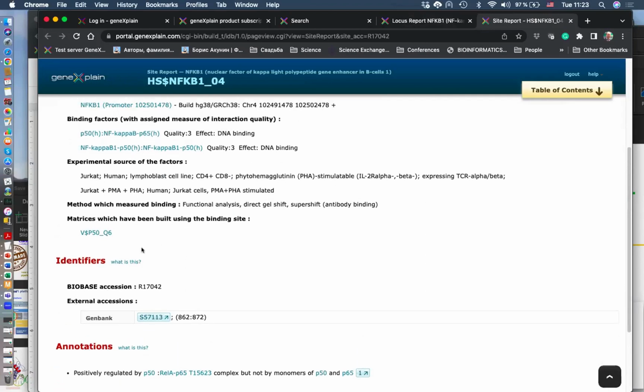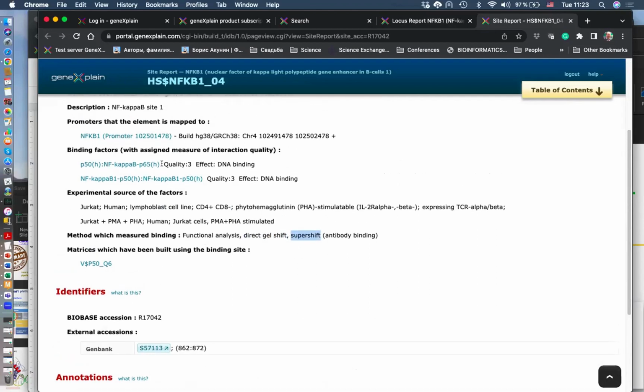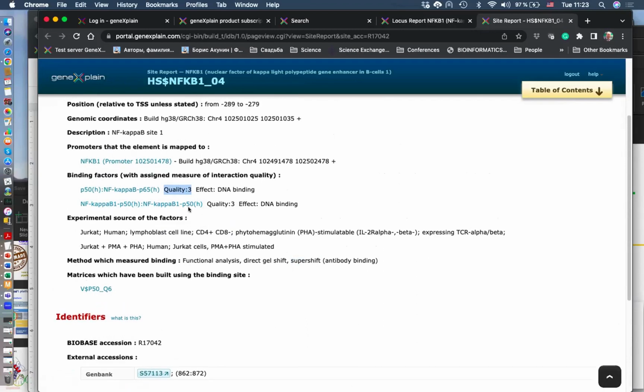Not only was it done by functional analysis, but by gel shift assay and by super shift, and the quality of evidence that this is really a true, experimentally known and functional binding site is quality 3. We actually have 5 qualities.